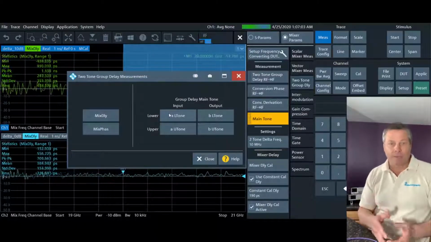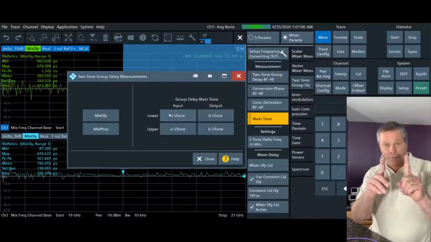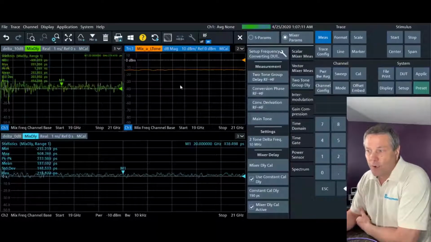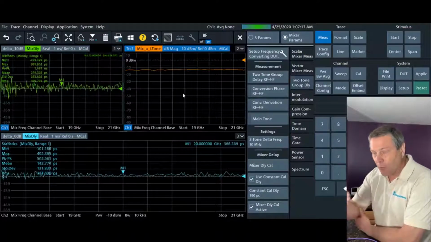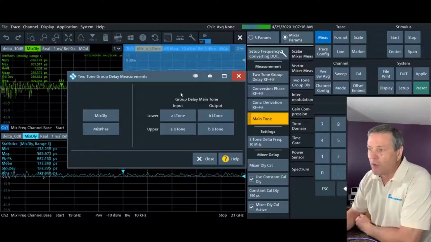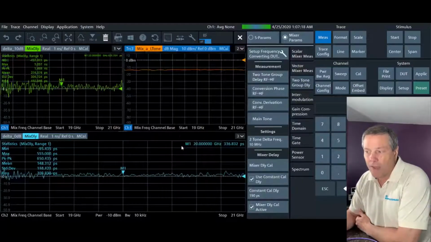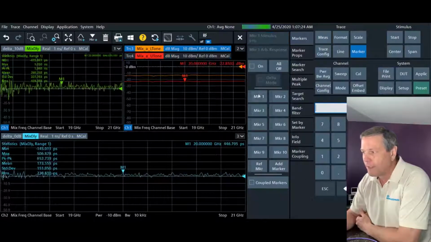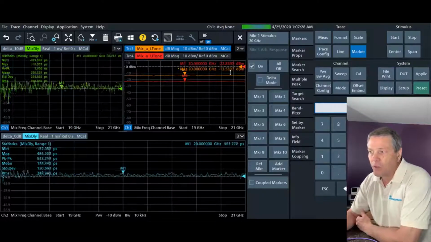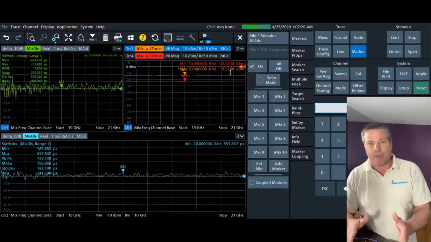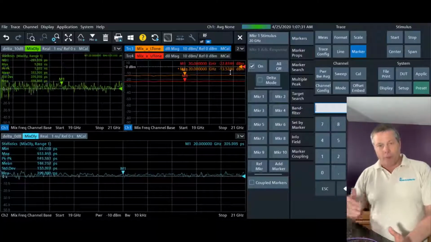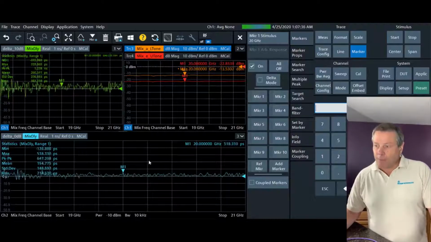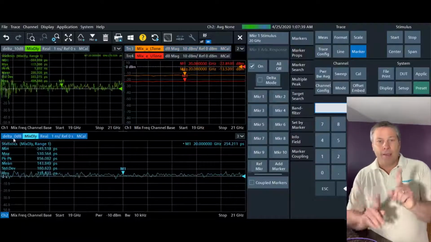What I'm interested in is the power at the input, because I want to level these 2 carriers that are offset from each other. So I'll pick the lower tone, so I get a trace of what the power is of the lower tone at the input to the device under test. And then I want to put another trace on this window, and I want to see the power of the upper tone. So in this case, if I place a marker on these 2 traces, then I see that these 2 tones are about separated by 10 dB. Because of the loss of the coupler, one of the 2 tones sees 10 dB more insertion loss than the other tone.